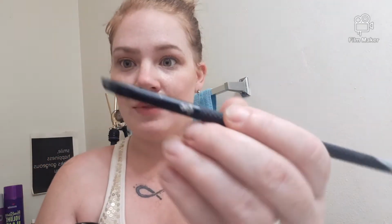Oh, you know what? I forgot. Your girl forgot already. Okay, so I'm gonna go in with this pretty, so cute. This is the packaging. This is a little eyeliner. It's called the Ink Gel Eyeliner. I'm gonna use my Moda lip brush, and we're gonna try this out.